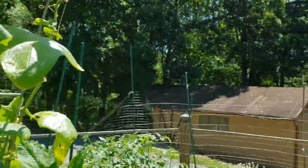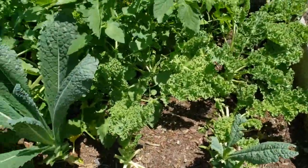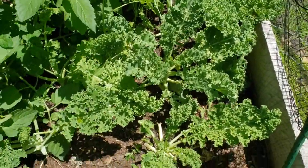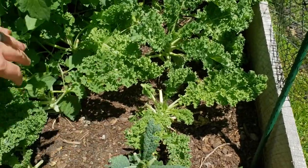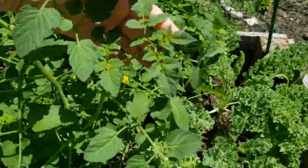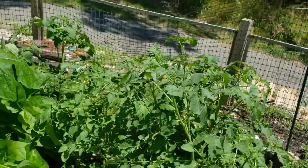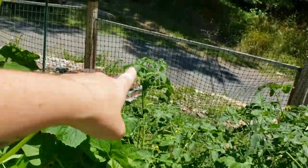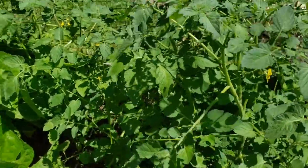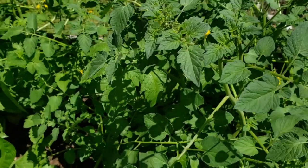I'm going to walk around here in the sun and make this as fast as I can - I like sitting in the shade of my trellis and getting the shade of the tomato plants. So kale here is still doing really well, none of them have bolted which is really great, and we just had a huge salad from this kale today and some of the lettuce. These tomatoes got knocked over and tousled quite a bit in some bad weather, but I'm going to leave these volunteer ones alone - they just came up out of nowhere and they popped themselves right back up. We have blossoms and beautiful new growth on there.